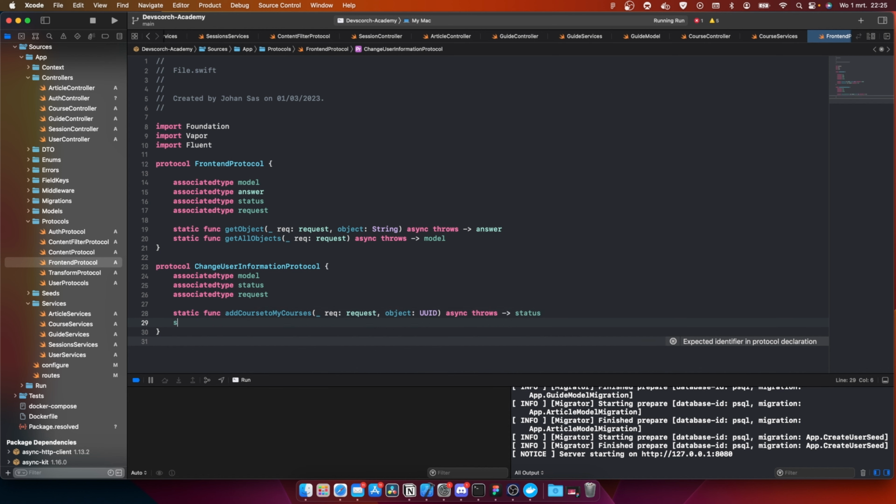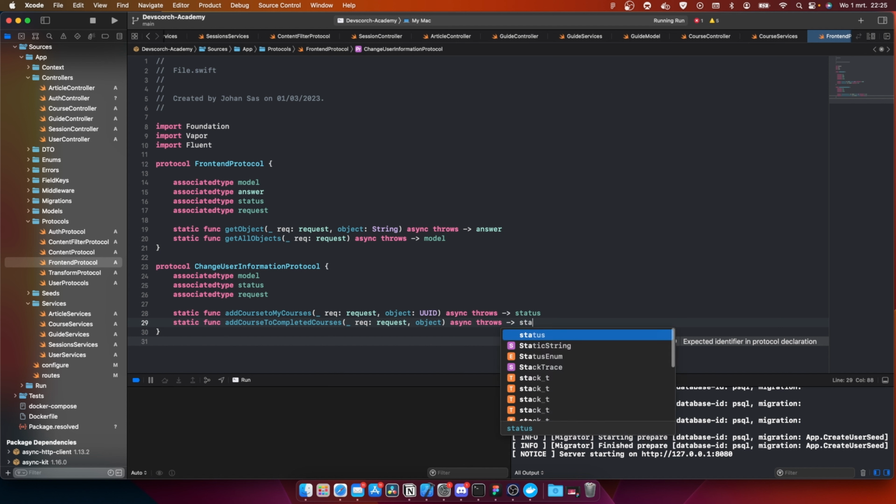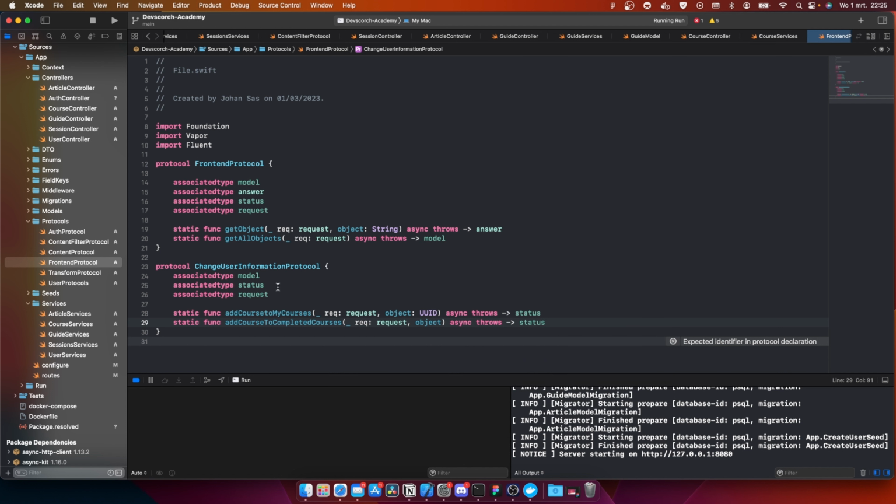Then we can also do static func add course to completed courses. These two allow the user to add the object to their own profile, right? So throws status.